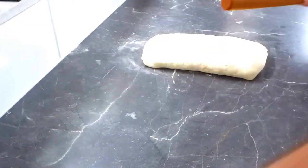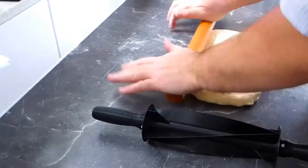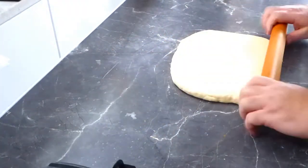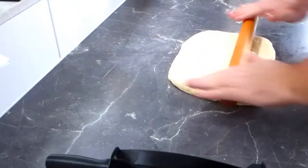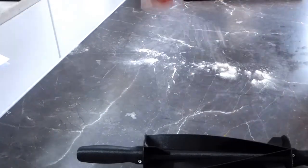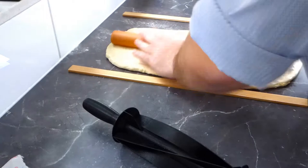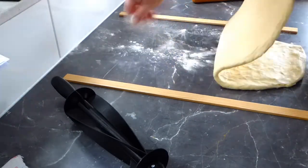More flour. Anti-sticking here. I'm checking against the width of the cutter. The dough needs to be wide enough to be cut by that cutter. So I'm adjusting the width. That dough acts a bit like chewing gum, or like rubber. You flatten it and it will stretch back. Still trying to get the width okay.